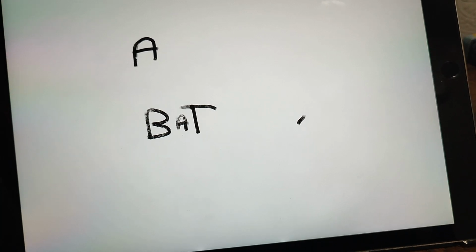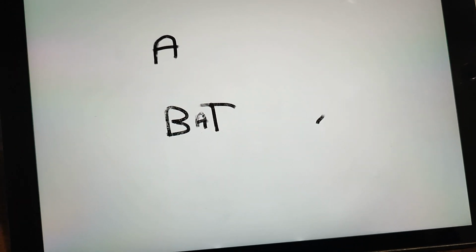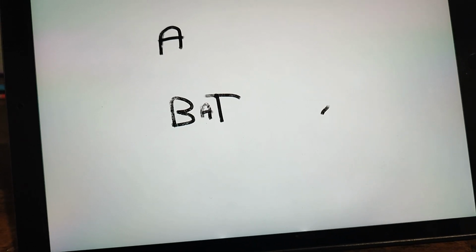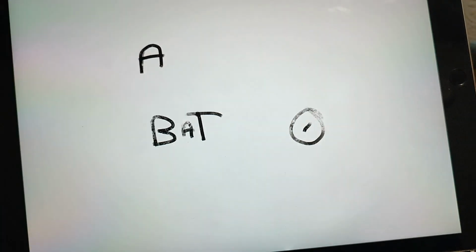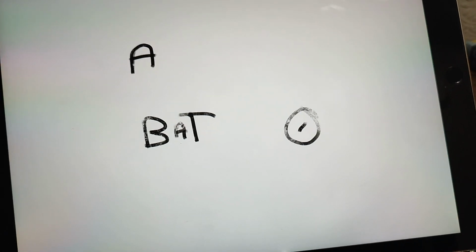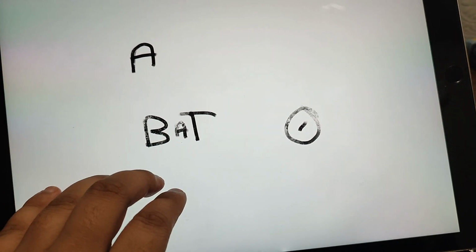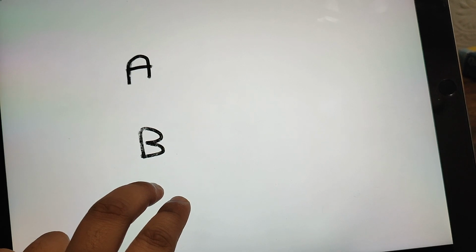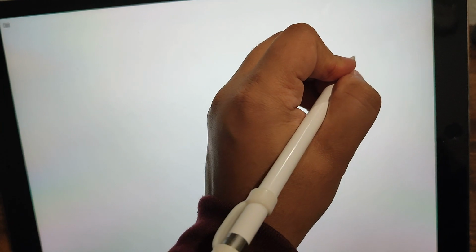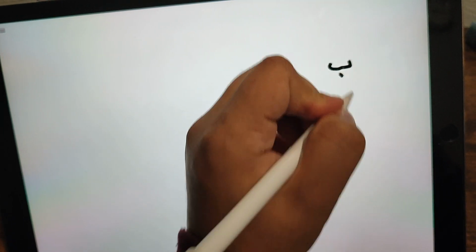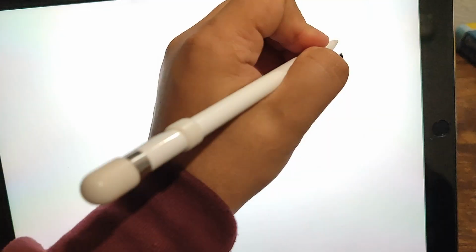We've covered in previous videos what sounds all the Arabic letters make, from alif, ba, ta, tha, jim, all the way to ya. So now if we add this little fathah to it, we will see how it makes a sound. So let's have a look. If we were to take the letter ba, for example, we've covered in previous videos that it makes a b sound. Say it with me, b, b, b. Now if we put a fathah on the top of it, it makes a ba sound.